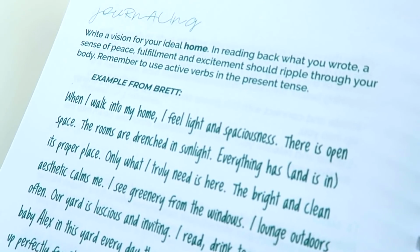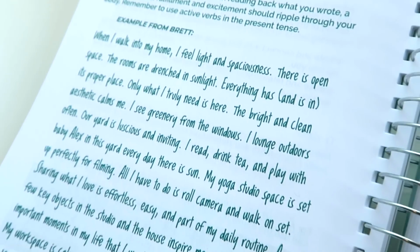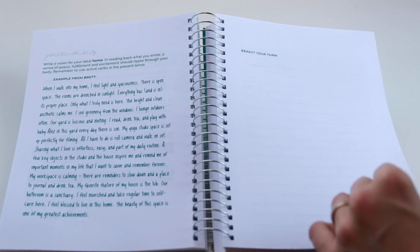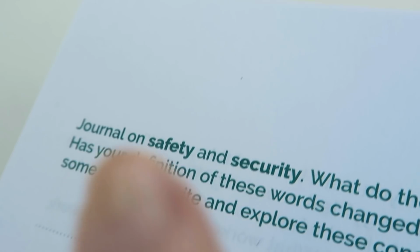So when someone's telling me to journal about my vision for my ideal home or something like that, you actually get to read what I wrote. And I think that really helps when it's time for you to do this deep journaling work to have seen what this is supposed to actually sound like. As many of you know, the root chakra is all about safety and security, so those are all the themes we're exploring in this section.